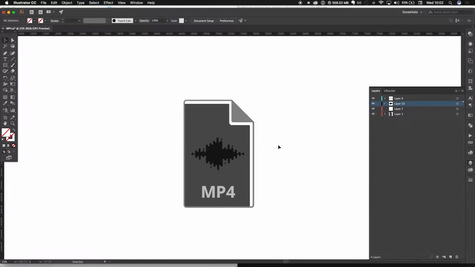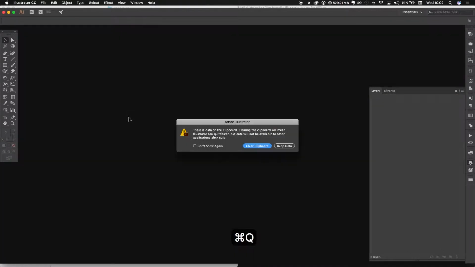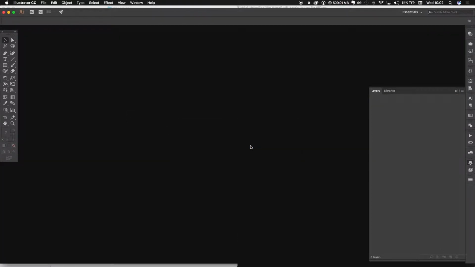Because we're not individually manipulating each of these objects in After Effects, we don't have to do that for this one. But that's fine. We'll do it now. So I'm just going to tidy this file up a bit. See, these have already been done. So cool, saving that. So I'm going to quit out of Illustrator.